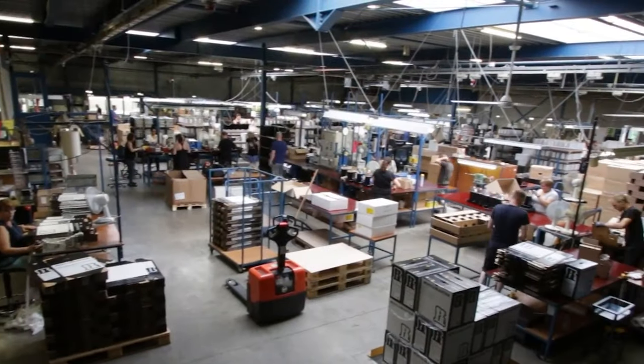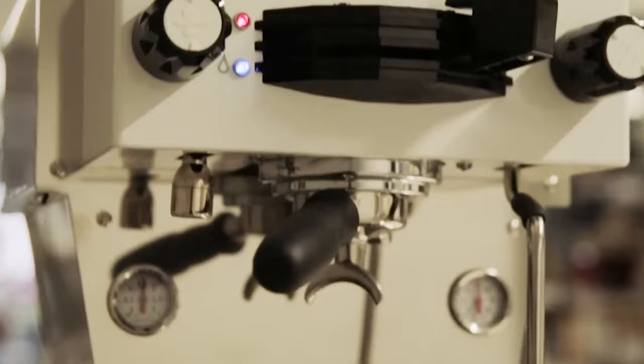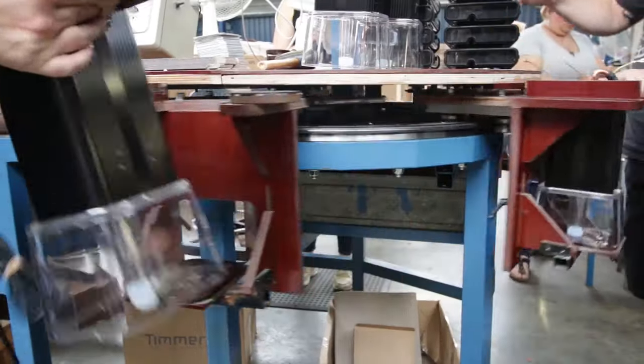This factory starts with printing some ink on the base of the machine. This printing includes brand information, among other things. Then the base itself is put together. Side handles are inserted so that consumers can lift the machine.